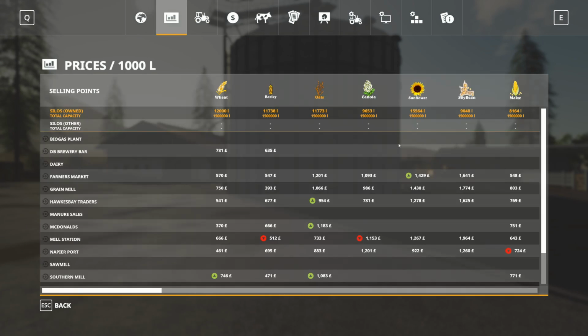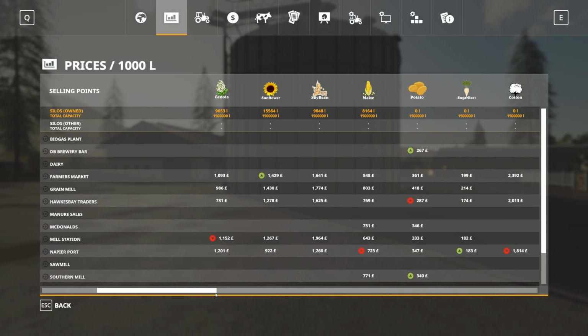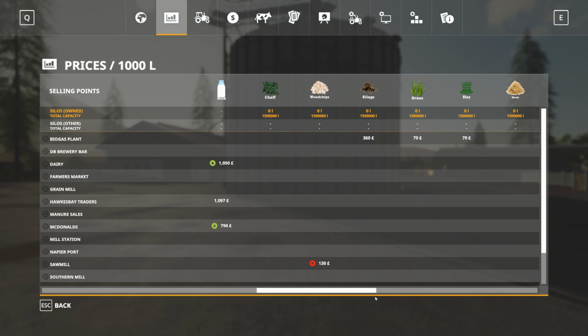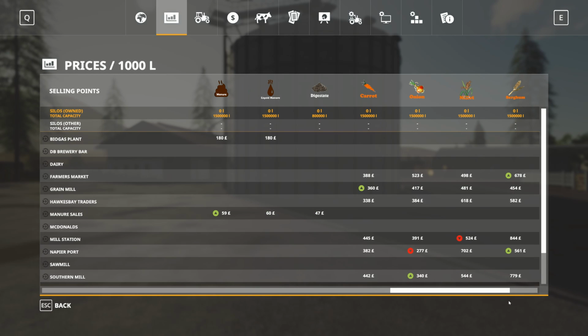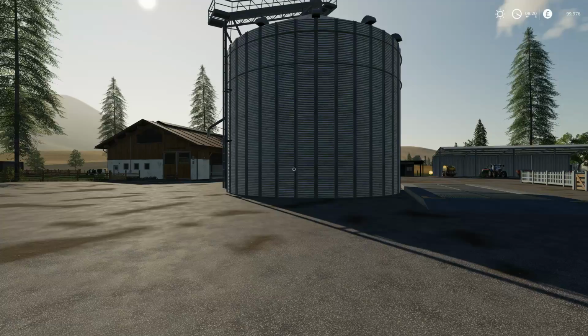If we go into here, you got the, I don't want to say updated symbols, but the better looking symbols. Wheat, barley, oats, canola, sunflower, soybean, maize. These you all know if you've been playing the game. Soybeans, potato, sugar beet, cotton, sugarcane, eggs, wool, milk, chaff, wood chips, silage, grass, hay, straw, manure, liquid manure, digestate, carrots, onions, millet, sorghum, rye, hops. So these are the extra multi-fruits.